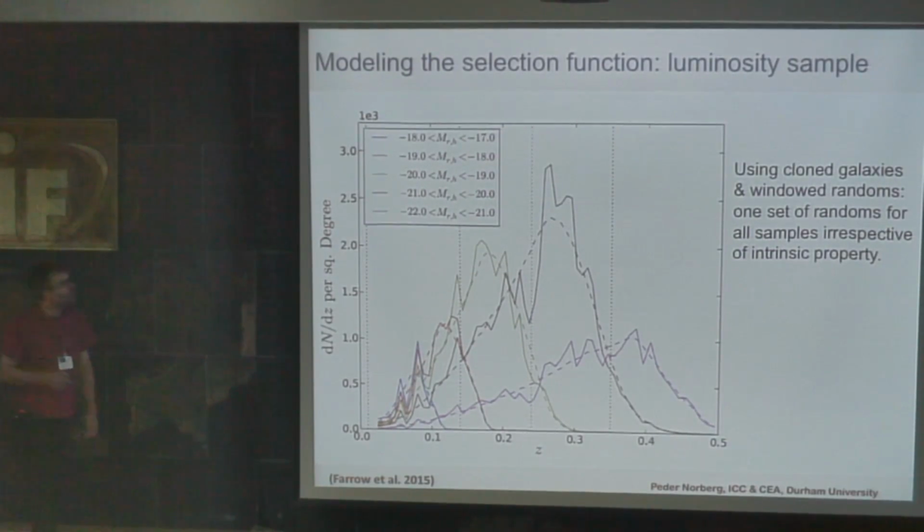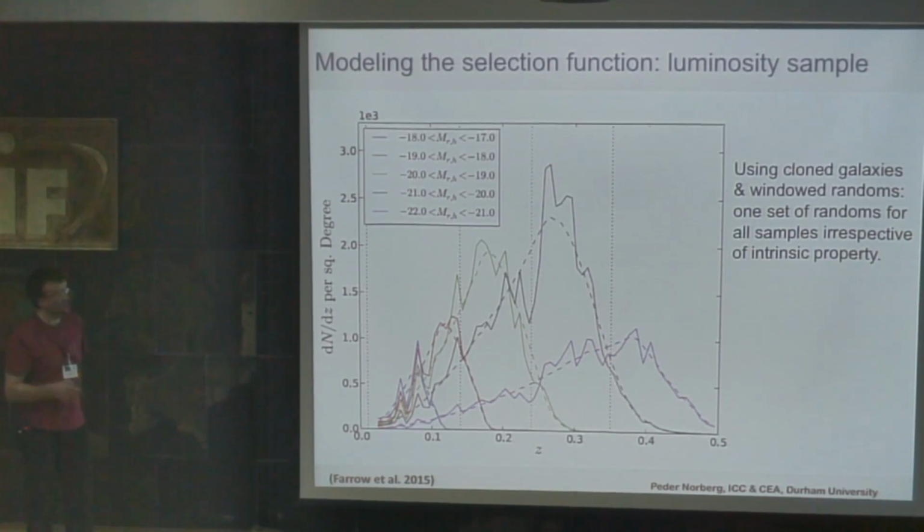Yeah. Now, when you do a flux-limited survey, you have a selection function. And there are a lot of ways of modeling a selection function. Here we use an intrinsic modeling using cloned galaxies and weighted randoms. As described in the paper, it's building on the Cole et al. model. The main reason is that we can now create one set of randoms for all our GAMA galaxy samples, because we take our GAMA galaxies and clone them in a way that preserves the luminosity functions and the number density evolution in the survey.